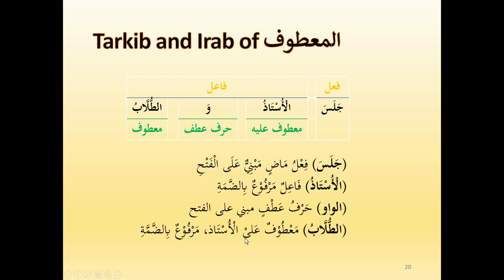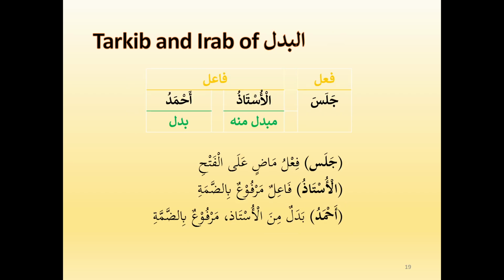Then we say ala. So what was the harf of jar, Sister Shiraz, for na'at? What is the harf of jar that we use with na'at? Li. Okay, Sister Nada, what harf of jar do we use for badal? Sister Nada? For badal? I know, but I can't think of it. It's min. Yes, badal is min.